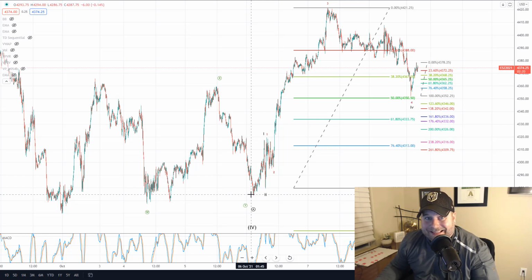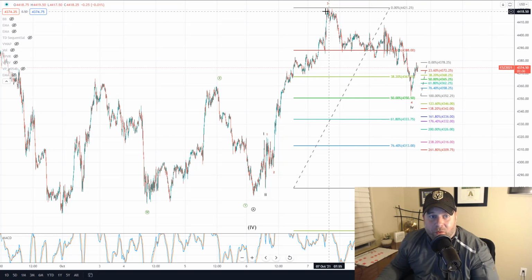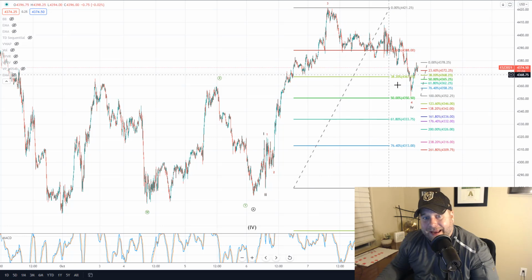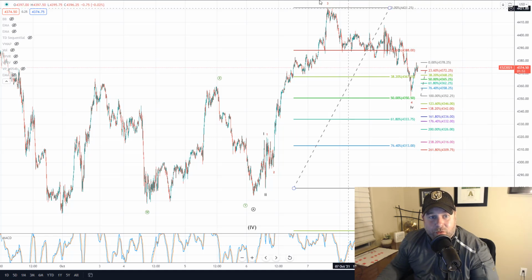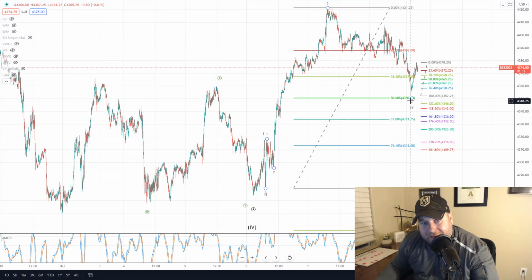This, okay, if it is the B wave, will consist of 3 waves up. So you would have A up here, B down to about 43.25, and C up to about 4,500. Okay, but inside of those waves is a 3-wave movement. So on your B wave down, you would have an A, a B bounce, and then a C down towards 43.25. That would be all of that B wave. So when I say B of B, that's what I'm talking about. And then when I break that down into this being A of B, that's what I'm talking about.